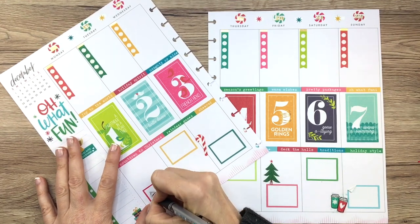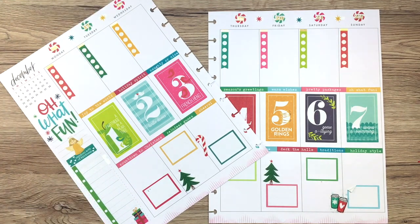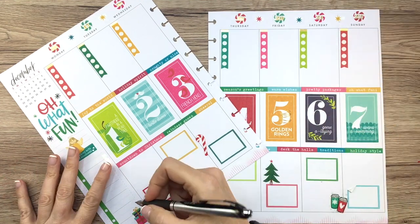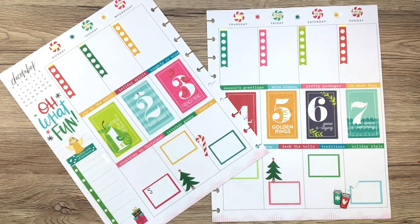So I'm just going to write that in right here. Take my glasses off because I cannot see with them close up. I know my eyesight is terrible, you guys. It's horrible, but okay. So of course, right away, it's not working. What is my pen doing?